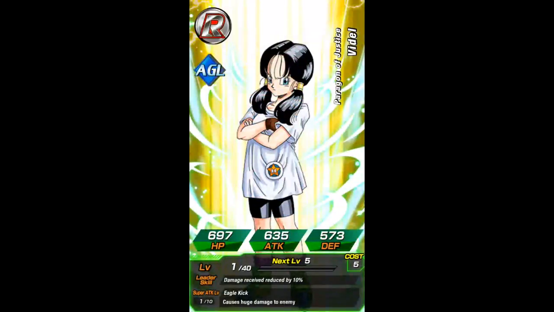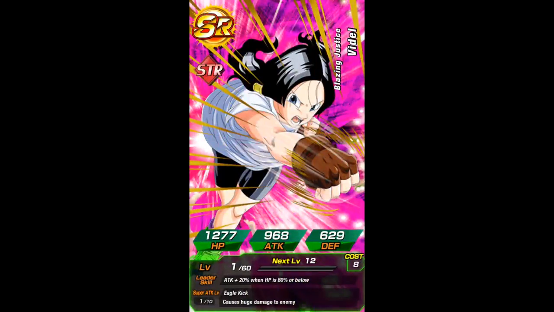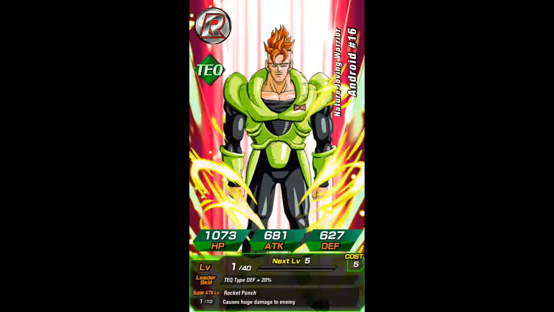Oh, man. I don't think that this multi-summon video could get any better right now. Dodoria. Oh, man. I was not expecting that. Videl. All right. Let's see what else we can get. I don't think I got anything else from here. Nappa. All right. Android 16. Let me know what you guys pulled down in the comments below.